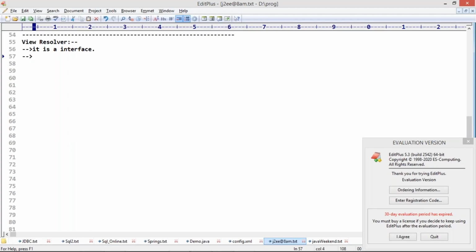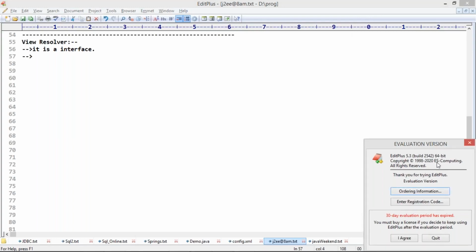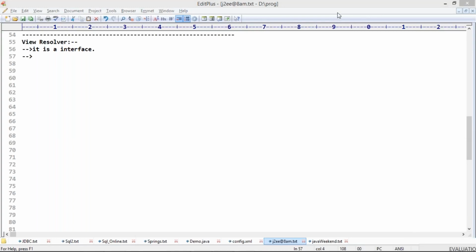Basically it is going to tell the controller which view, which HTML file, we have to display based on the client request.